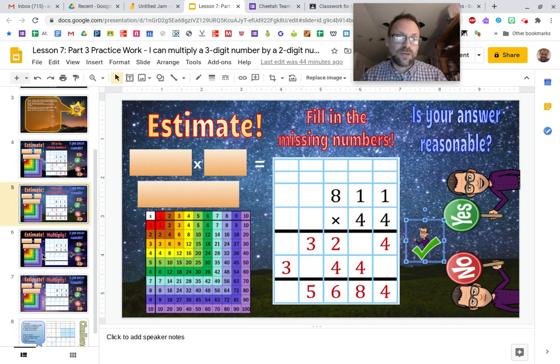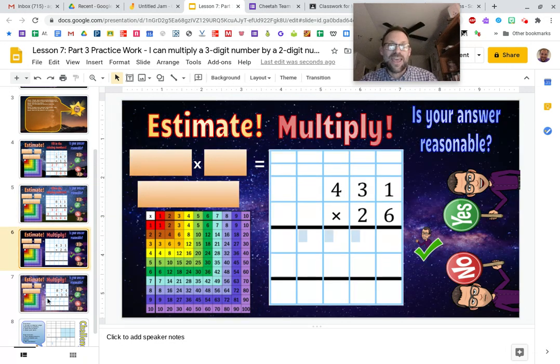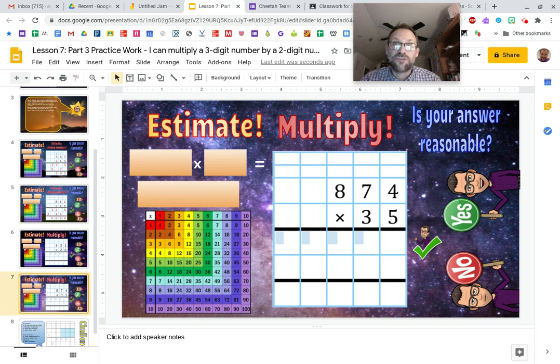And then the last 2 problems here on slides 6 and 7, well, that's straight up 3x2 multiplication like you learned in the Edpuzzle lesson and that we're practicing today. So like all the problems before, you are going to just fill in the blanks. You're going to do the problem yourself and carry when you need to. You're going to add up your 2 answer lines, put your answer down at the bottom, carry if you need to, and you're adding as well. All right, don't forget about your multiplication charts.